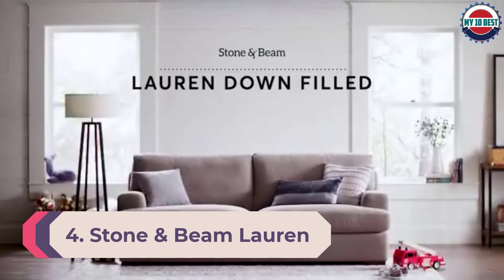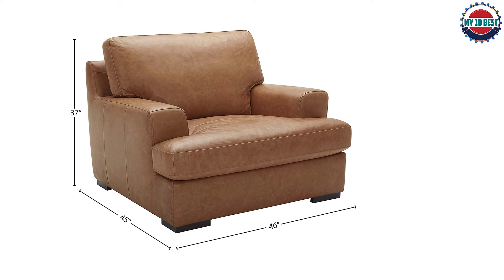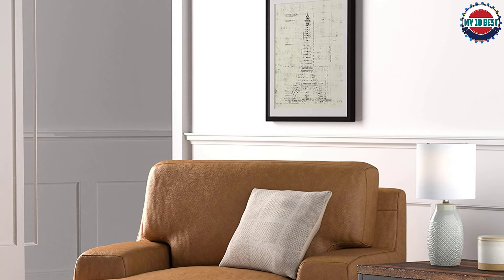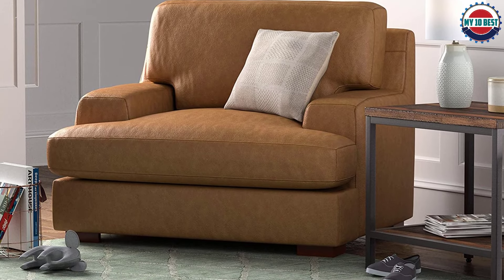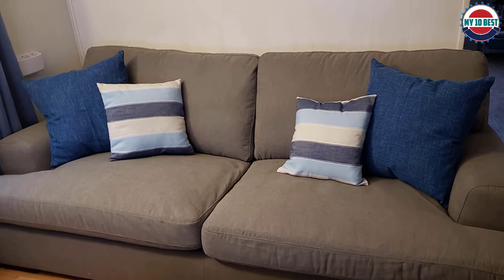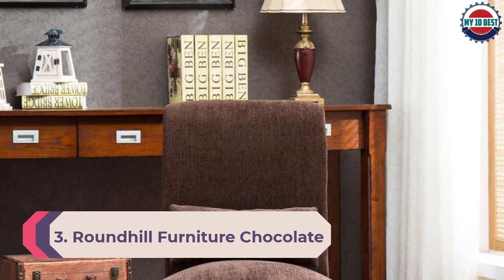Number 4: Stone and Beam Lauren Oversized Accent Armchair. Leather isn't just for a man cave — this accent chair from Stone and Beam features extra durable top-grain leather upholstery in a welcoming overstuffed design to update and balance the look of a living room or bedroom. It features a removable seat cushion for easy cleaning, padded arms, and a padded backrest for comfort. It sits low to the floor on block-style wood feet and is available in seven shades, complementing modern, traditional, and country-style decor.